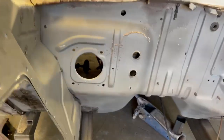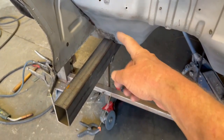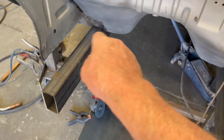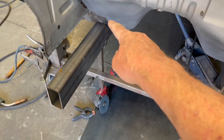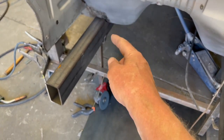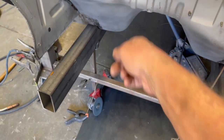So now I got to, I'll cut the length on this. I'll take a piece of 4-inch and run it down along that wall there, that firewall, that footwell. That'll give me my length there. The tube is gonna slide down inside there, so I'm gonna leave the upper part. I'll cut it at the angle. I'll leave like a little shoulder on there so I can put a sweet weld in there. I'm gonna put maybe a 1.5 inch hole in the side there on both sides, so I can reinforce it. Plus it'll look kind of cool. Have a little hole in there with a nice TIG weld in there. So I'm gonna do that other side and then mark them and cut them.